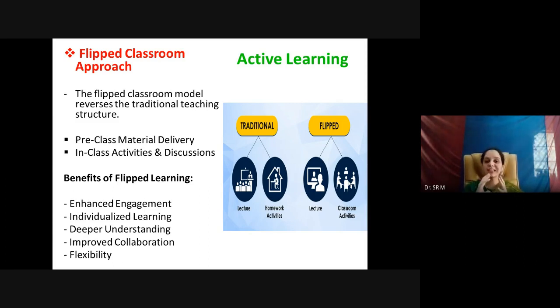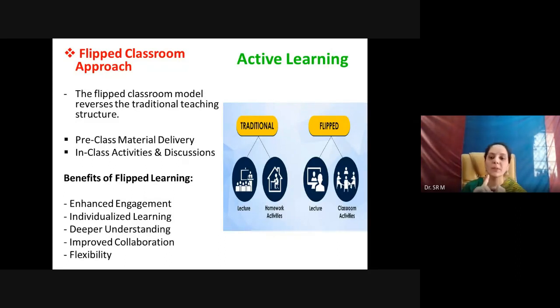The instructional content, say video lectures, reading materials, or any kind of online resources, we will try to provide to the students before the actual class session itself. We are encouraging the students to review these materials at their own pace. Yes, they can do it at home and come back to the class. Once they come back, they have some basic understanding about the topic we want to deliver today.